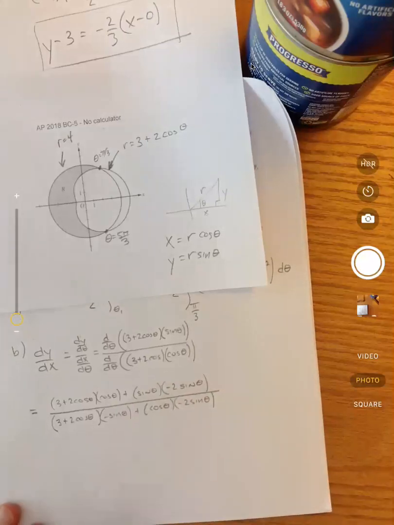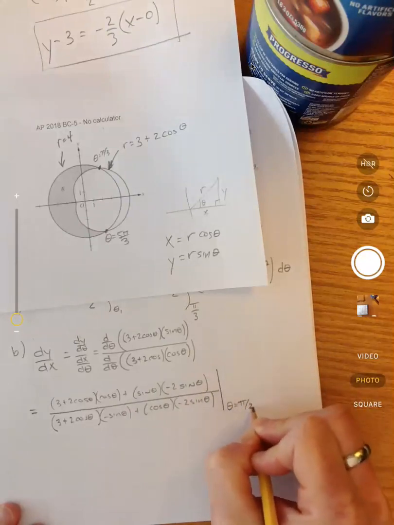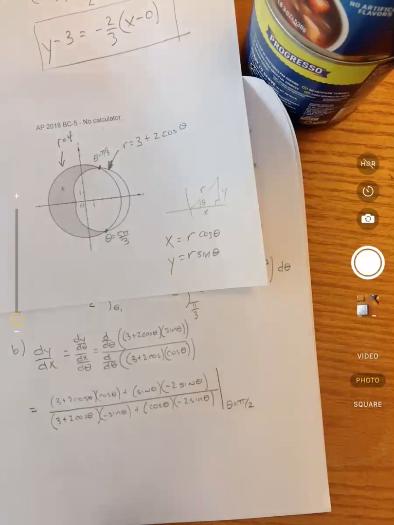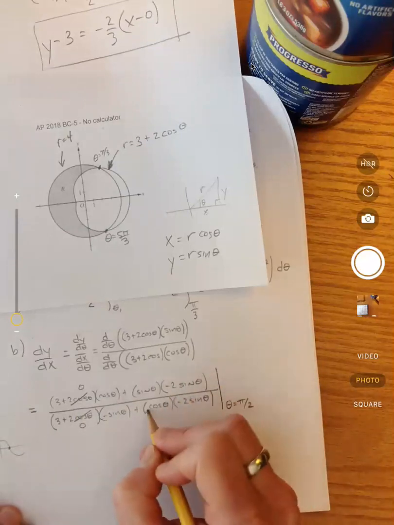So that's not awful. And not only that, but good grief. Could they have given me an easier angle? Well, probably. They could have given me 0. But pi over 2, that's a nice easy angle. Pi over 2 has usually either 0s and 1s. All right, cosine of pi over 2. Cosine of pi over 2, that's 0. Ooh, boy. Anywhere that there's a cosine, it's going to 0.